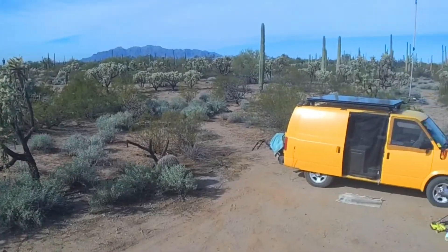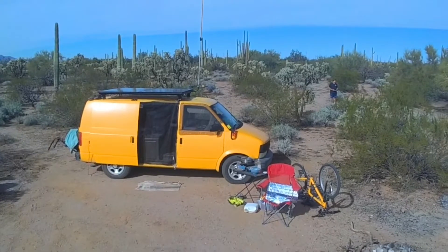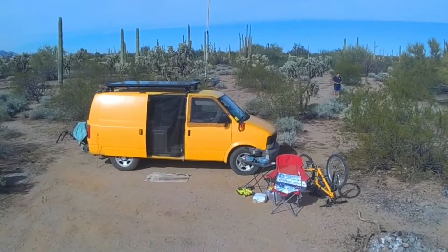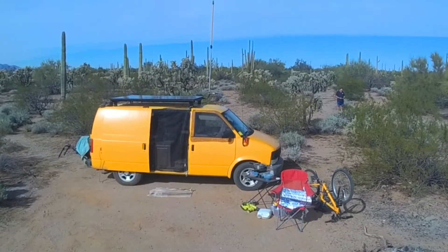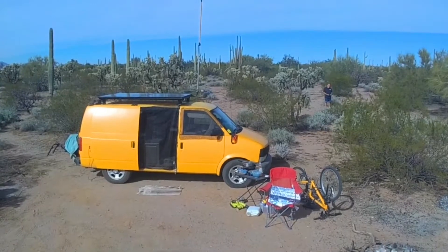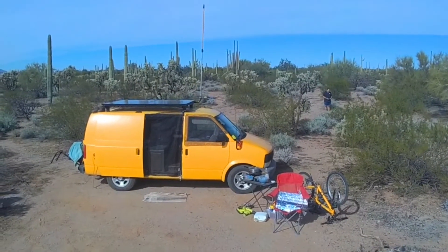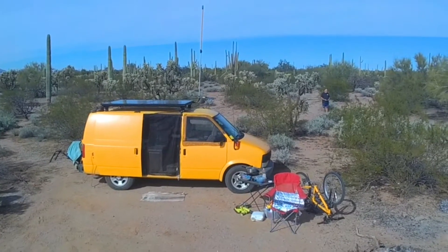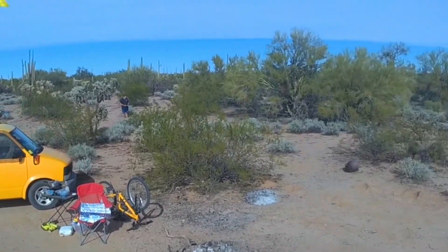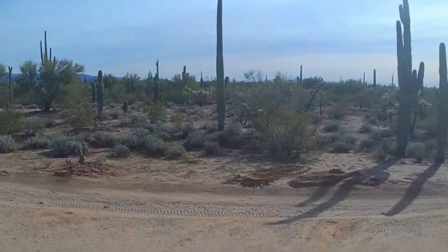On the way in, backing into this spot, I backed into a cactus. I didn't hurt the cactus — the only thing that hit it was the bike. And what did that do? It flattened the back tire. So now I've got to buy a new tire and tube. But that's okay. I've already replaced the front tire and tube — easy peasy down at Walmart. And the bike will be runnable again. I really miss not having the bike. Love riding it through the desert.